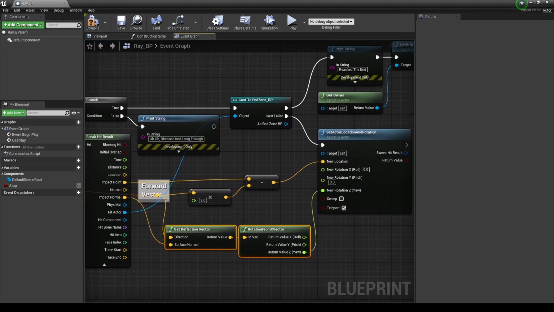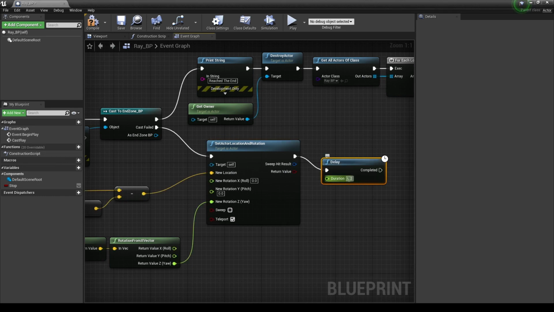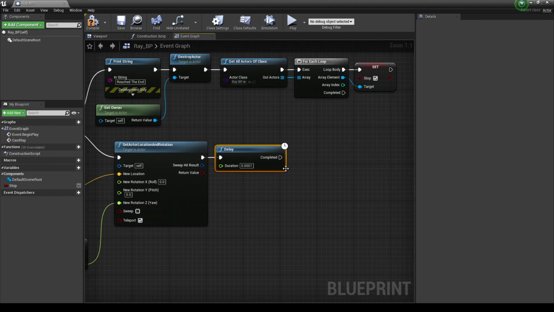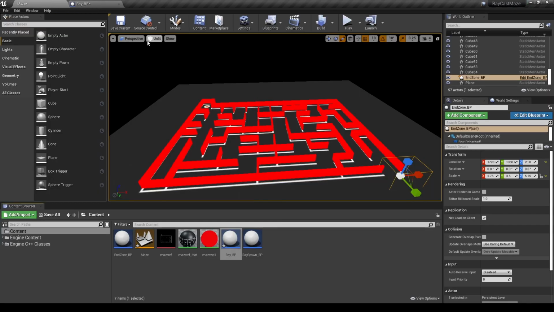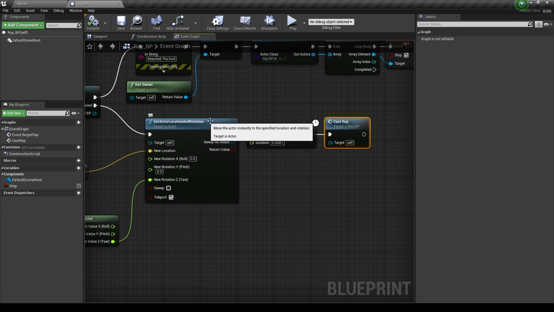Okay, so now our actor, the ray actor, should be in that new location, rotating the reflection vector, ready to send off another cast. So what we want to do now is create another delay. The reason for this delay is if we don't have a slight delay, the engine will detect it as an infinite loop. But you can change some variable settings to help with that, but just do it this way. All right, so now we have our ray finished. After it rotates and sets the location, it's gonna delay for a second and then start the cast all over again.